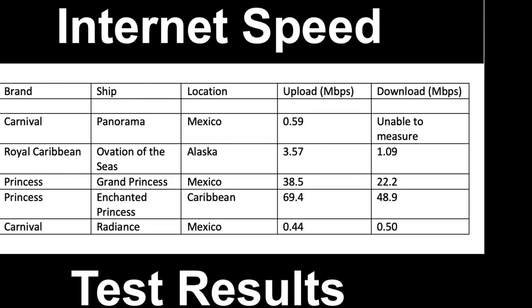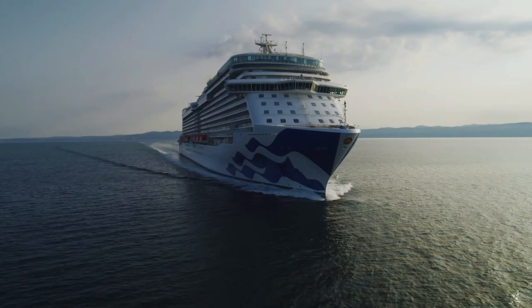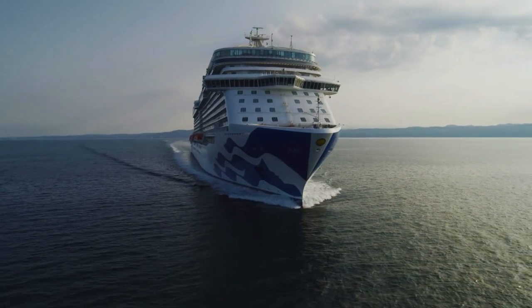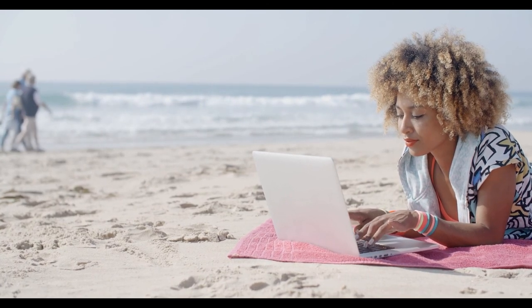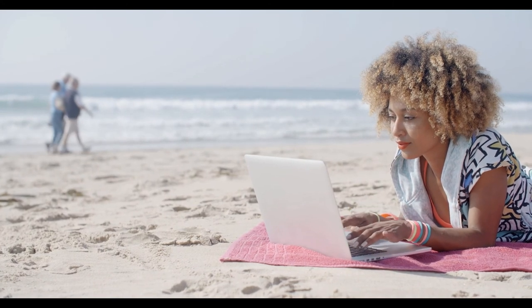And that's it — the results of my tests of Internet speed across three cruise lines and five ships. The Enchanted Princess wins for the best Internet among them. I will be continuing to run these tests as I take more cruises in the future, and as I can add ships and new lines, I will release an updated video. For those of us who like their connectivity at sea, I hope this information has proven useful. Please let me know in the comments if you like to stay connected while on vacation, and if you have seen similar speeds to what I'm showing here, or if you know of a ship that has had really good Internet speeds.